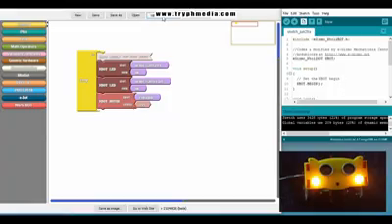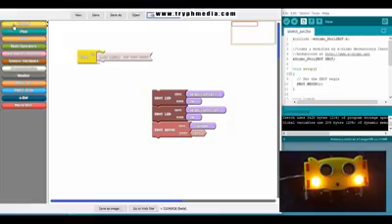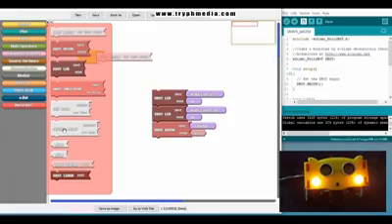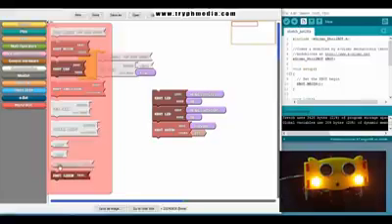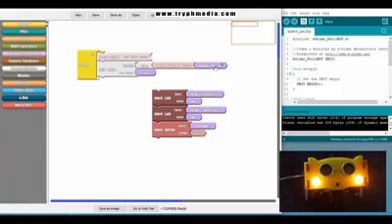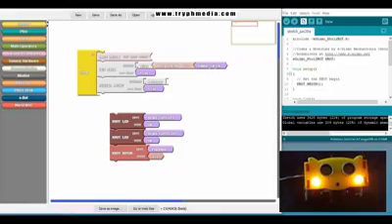Now, the next thing that we would like to do is use the ultrasonic sensor. So with that, let's pull this out first, and we will get the serial print. Get data first. Get data, and then let's use the K-bot sensor, and by default that is range in cm, which is reading the ultrasonic sensor, which is exactly what we like. And then perhaps we would like to see the distance of the object. Now what we would like to do is that if the object is less than roughly 5 centimeters away from the robot, we would like to turn on the lights and move the motor forward.